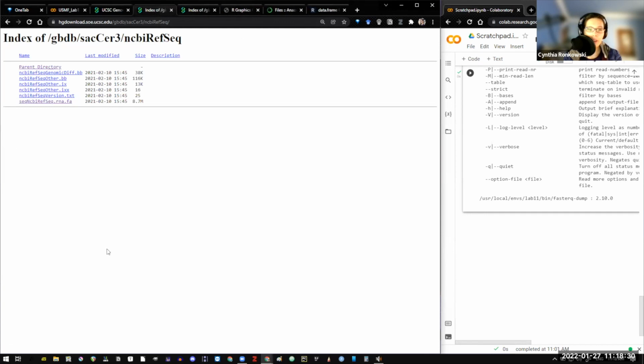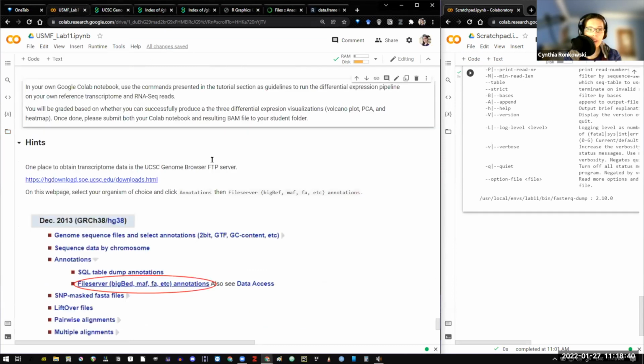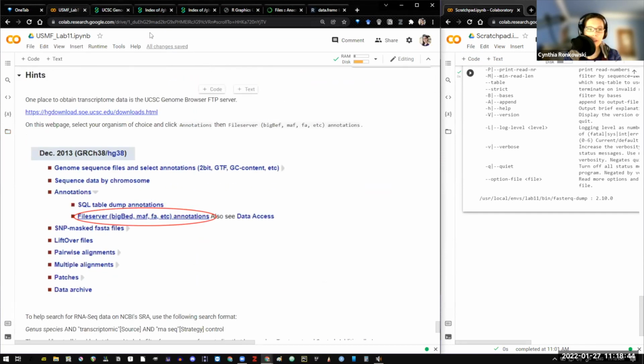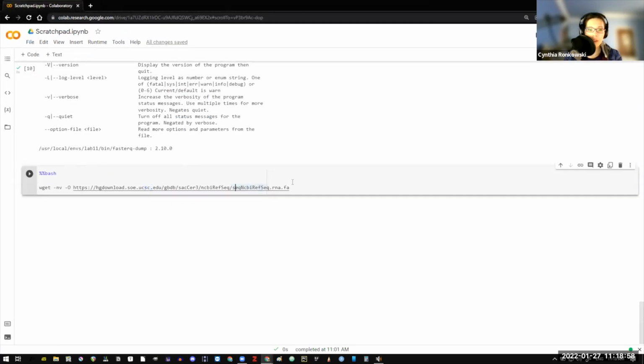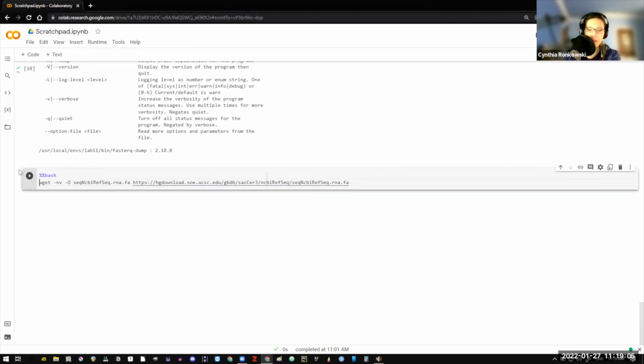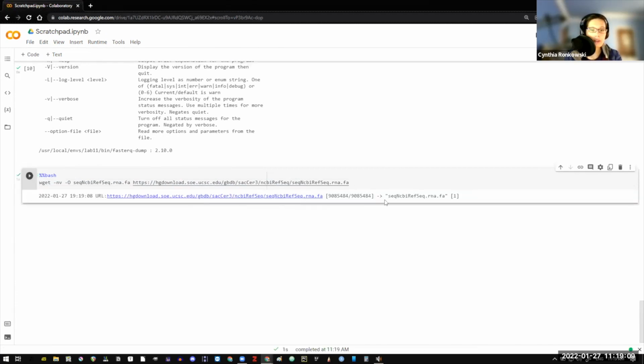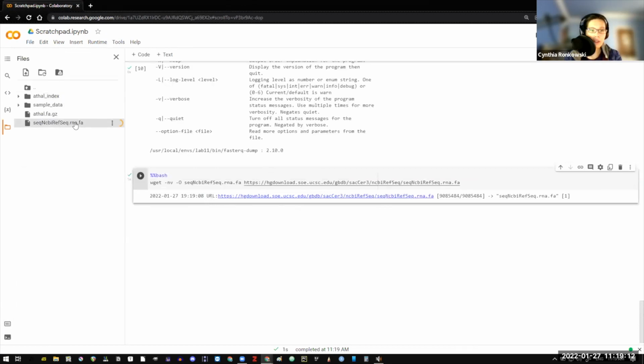You can click on it and it'll download to your computer, but that's not what you want. Instead, you'll right-click it and copy the link address. Then you can use either wget or curl to download it into the notebook. So for example, for this link that I just got, we can call this file the same name, and this should work. Yep, here it downloaded the FASTA file. And we can take a peek at it.